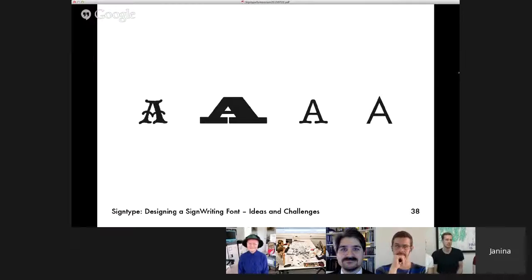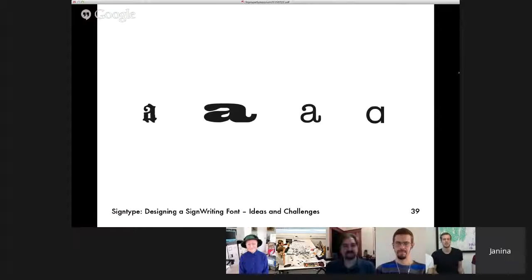When we take a look at Latin fonts, for example, here you have different versions of the capital letter A. As you see, some can be read pretty well, others maybe a little less, but all together it's quite okay to read them. Most fonts only change the letters in a small way, and they still maintain the base shape of the letter. But in some cases, for example if you look at the small letter A, there's not only a difference in the style, but also a difference in the basic shape.